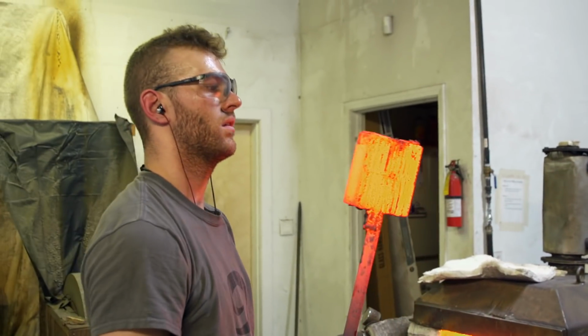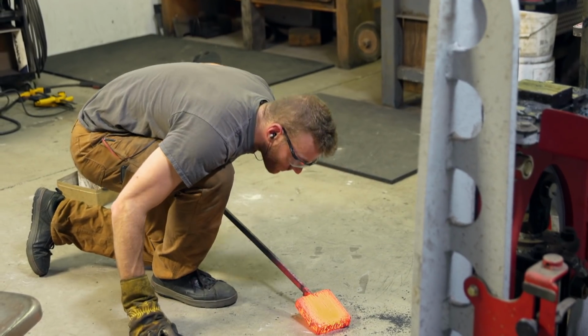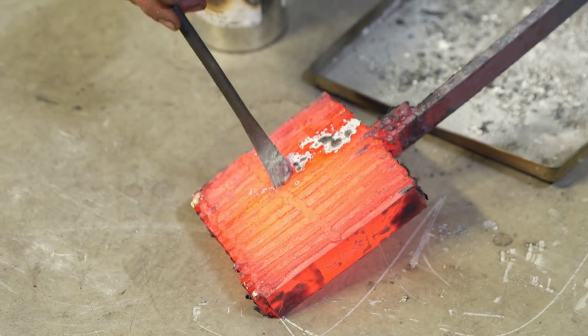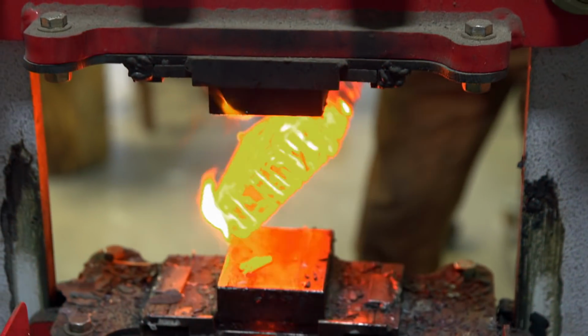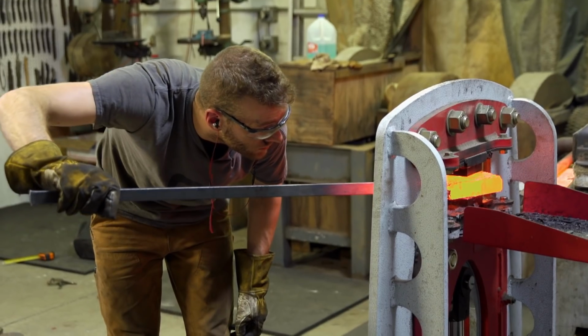My welds seem to have stuck pretty well. I'm gonna start drawing this thing out. I've got one seam that came apart. I think if I just flux it, get it hot, and press it again, should be okay. Let's hope. This might be a make or break moment right here. I really hope that's the only one, but deep down, I'm petrified that there's gonna be more of these seams opening up throughout this billet.